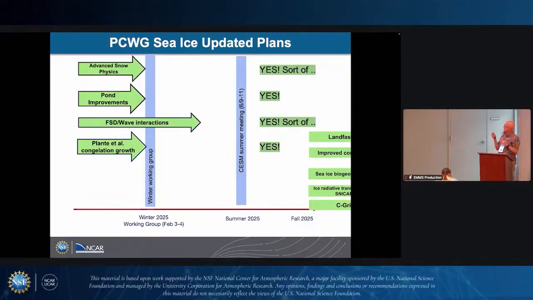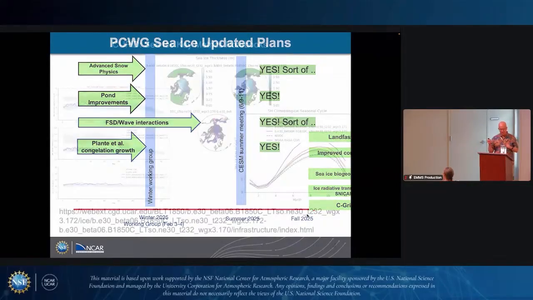The thing we're still a little bit struggling with is the floe size distribution wave interaction part. I mean, the code's there. We're just trying to decide some aspects of it that we want to try to overcome before we officially start running with it. All of these other things have been moved probably, again, several times. They keep shifting right on this timeline, and they're going to be, hopefully, in future versions.